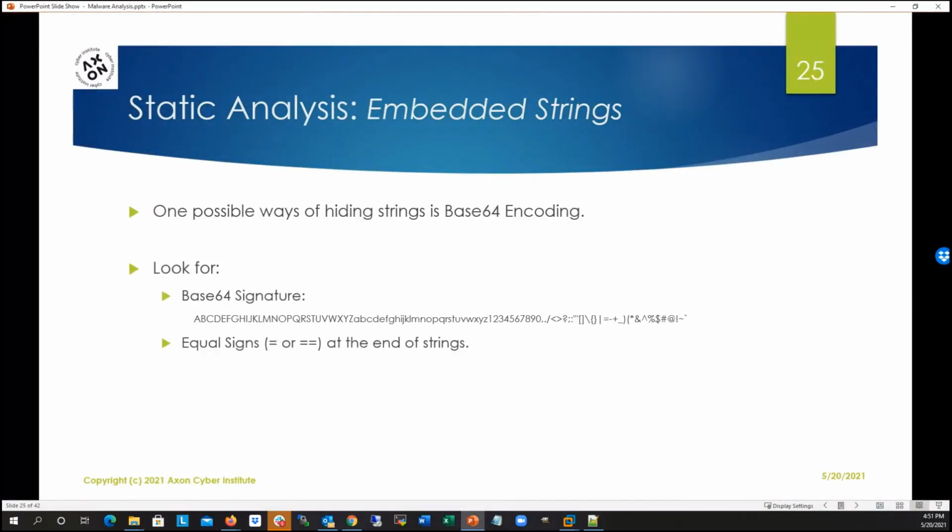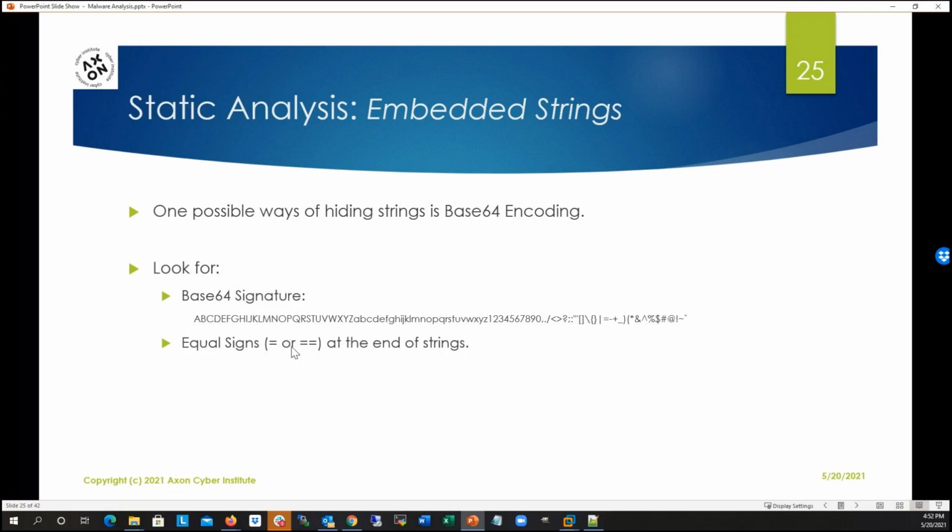Of course, sometimes the strings are hidden or encoded using base64, and you can spot this by finding the signature of base64. Whenever you find a signature like this, the entire alphabet, capital letter and then small letter and then the numbers and then all the special characters as one string, that means the malware is encoding some strings.